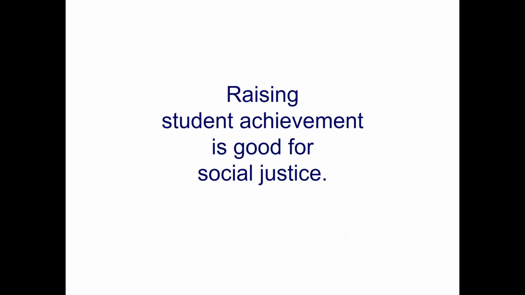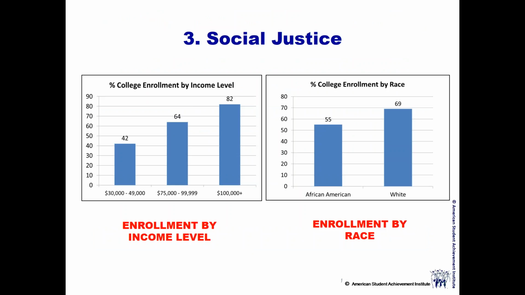Okay, another thought, and personally this is something that moves me, is looking at raising student achievement for social justice. This is data that looks at post-secondary college enrollment by income level and then by race. And if we look at income level, we see that lower income students are less likely to enroll in college. And to me, that's something personally that bothers me.